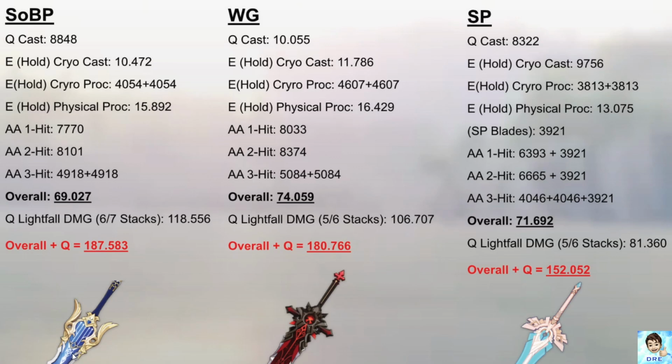So if Eula really is your favorite character, there is the possibility to roll for this weapon if you want to. I wouldn't recommend it if you have one of these two weapons already. If you don't have one of these two weapons, I would understand if you want to roll for Song of Broken Pine.